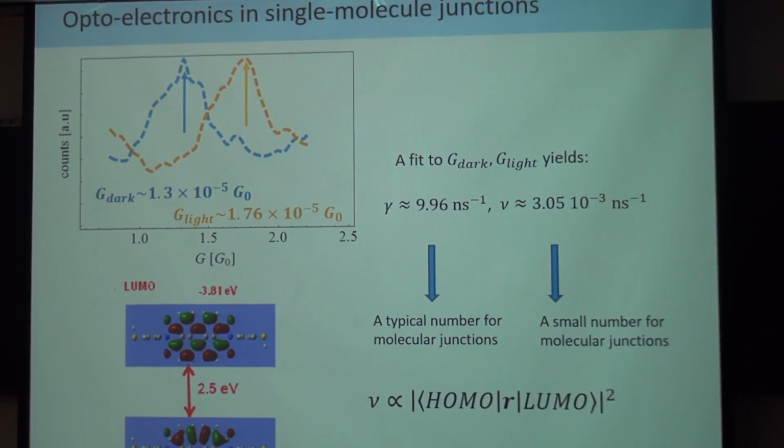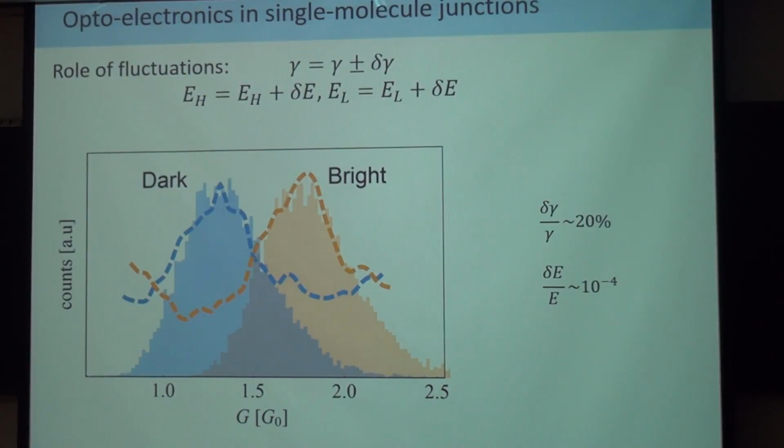And the reason it's small actually makes sense, because this has to do with the dipole moment of the molecule. And since the molecule is symmetric, the dipole moment is a small number. So it's very hard to couple electrons to light if there's no dipole. So we kind of understand these numbers. This is just how the molecular orbitals work.